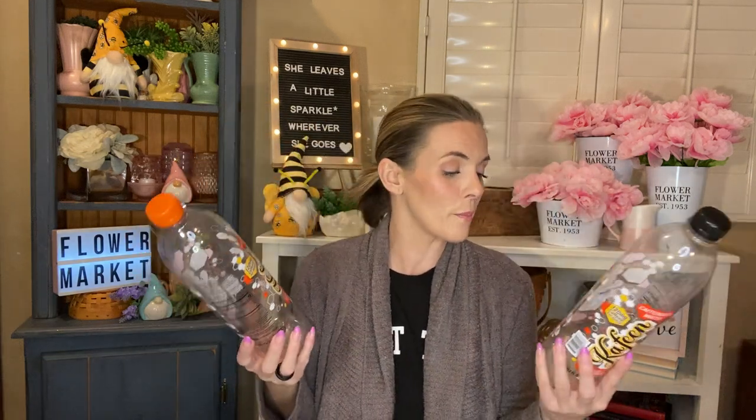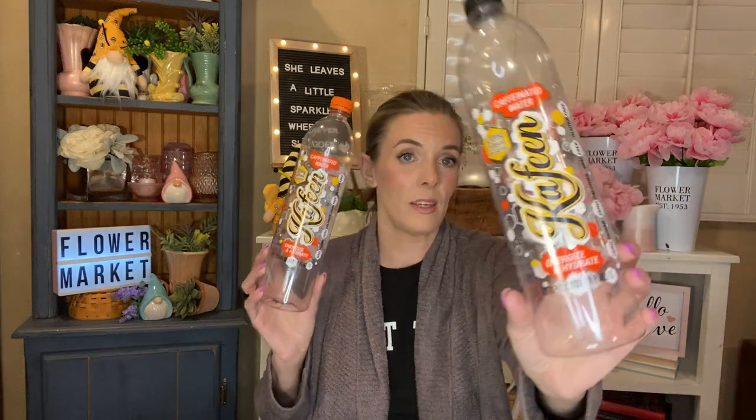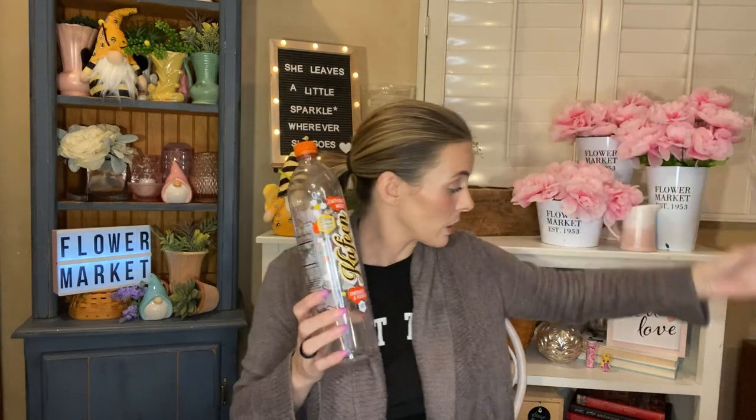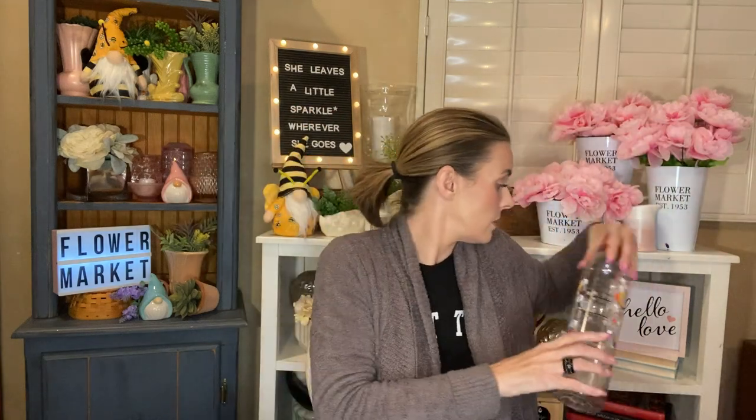I have two of my caffeinated waters. These are just water, you guys — they do taste a tiny bit different than a regular bottle of water, so you might not love that, but I add in the Hawaiian punch flavor packets and it's delicious. So I fill my hydroflask with these. They are 120 milligrams per bottle and you get a quart in here. Really, really like that stuff.